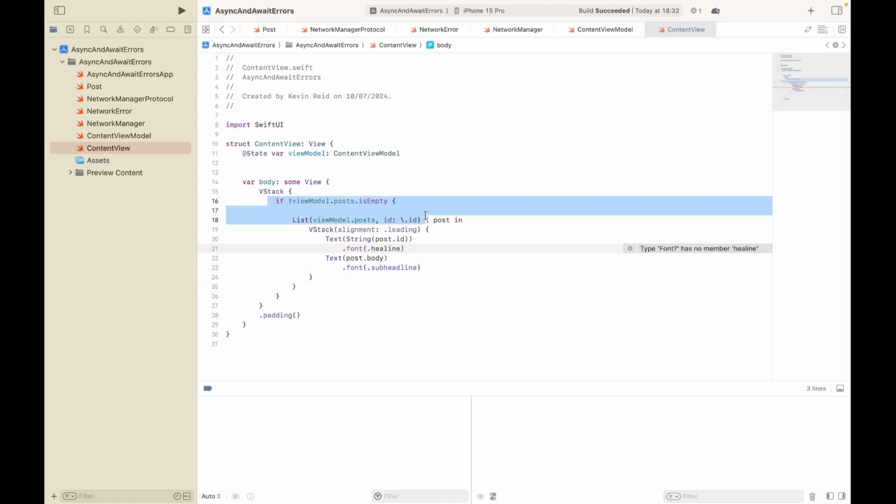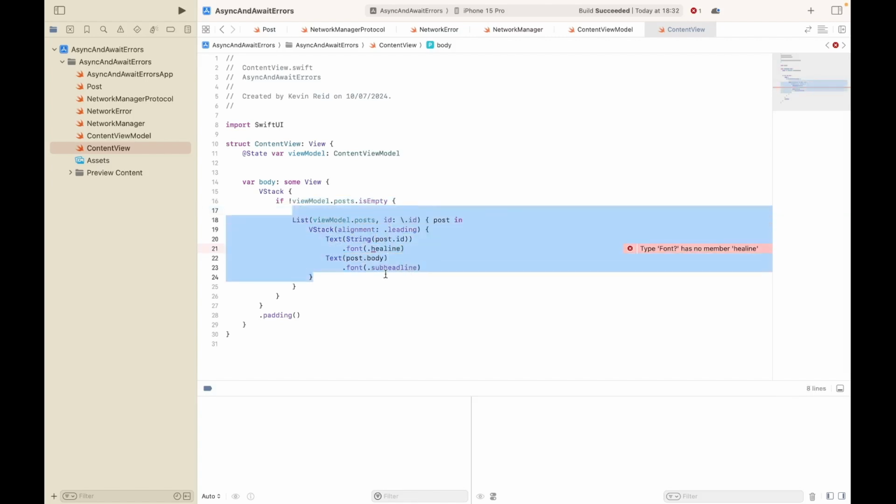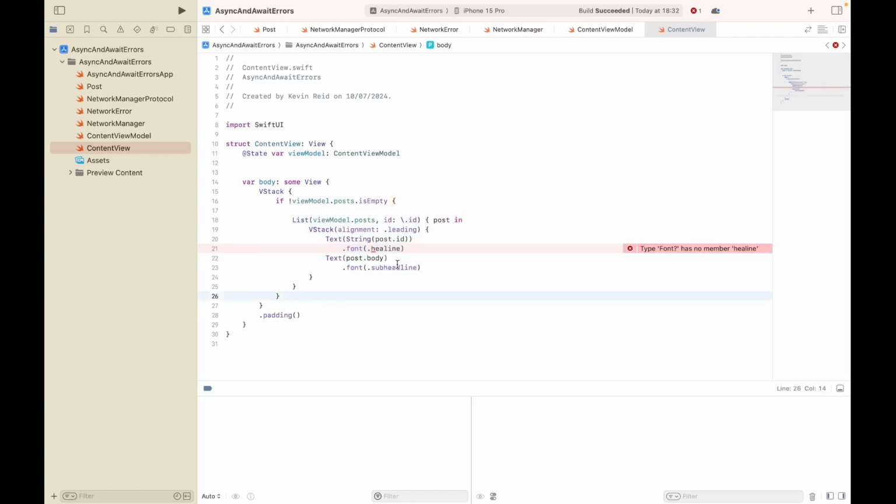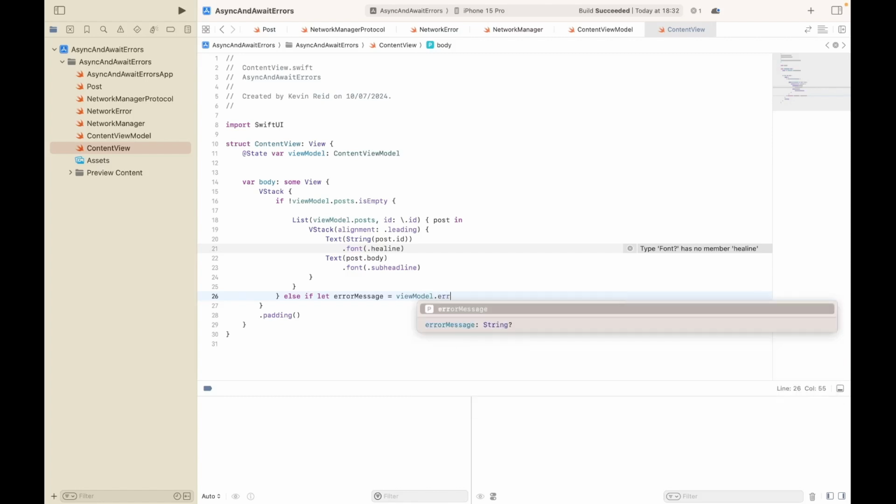So on line 16, we're testing to make sure there's data. If there's data, we display the data using the list. But if there wasn't any data or some error happens, then we need to do the following. On line 26, enter the following, else if let errorMessage equal to viewModel.errorMessage.